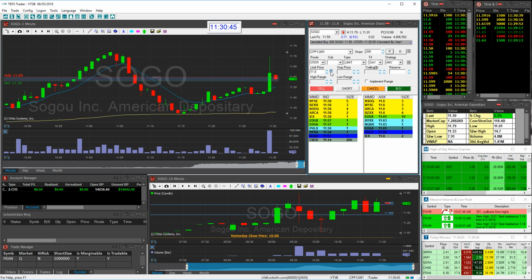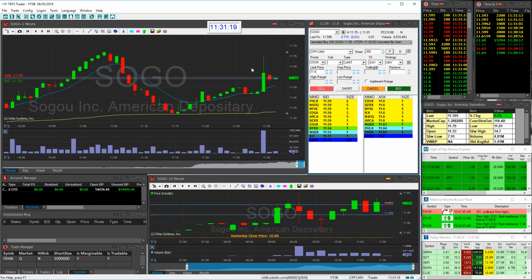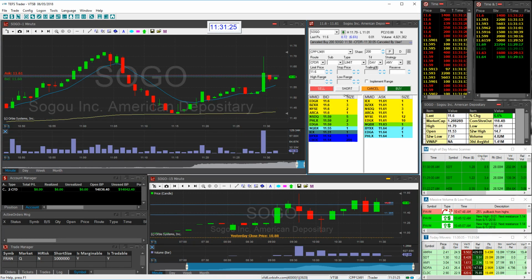Seeing this micro pullback here, it's looking, well, holding good. Seeing big volume get there at 1169. 23,000 shares there. Just relax and wait. The stock has made a lot of fake-outs, so you don't want to be early on the move. You want to be more on the later move. The downside right now is 52.